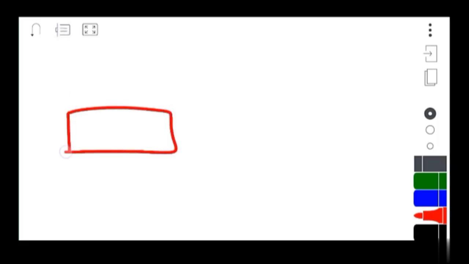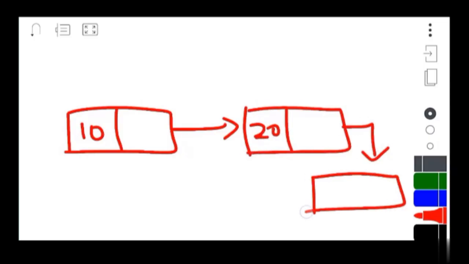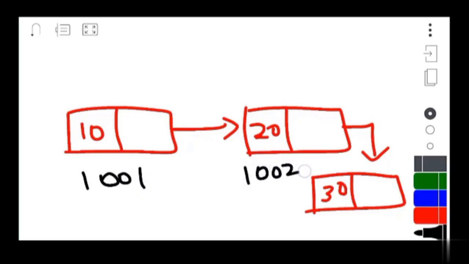I'll be having 10 here, and I'll have one more node, and let me have one more node. And what is the address value? Address value should also be assumed. I'll assume this as 1001, this is 1002, and this is 1003. Address values will not be consecutive or in sequential order.